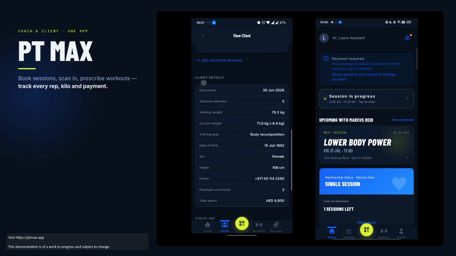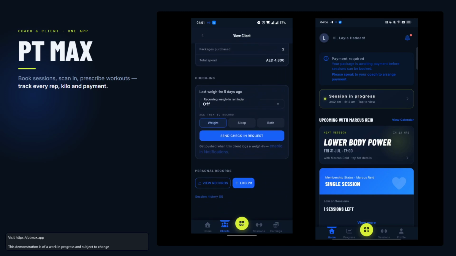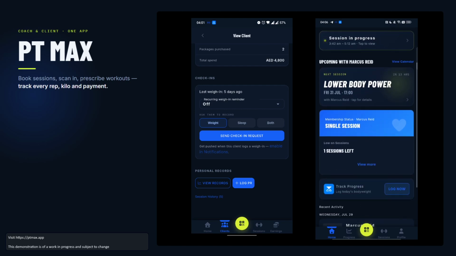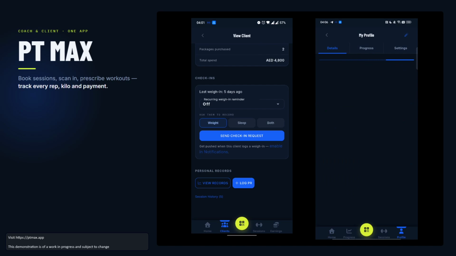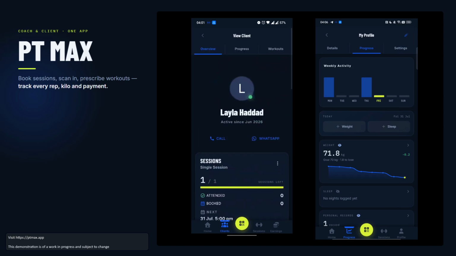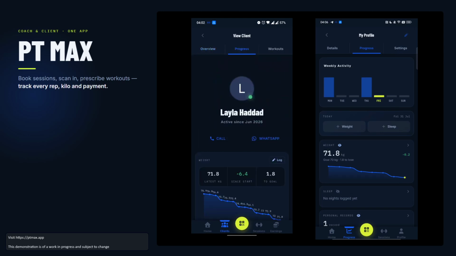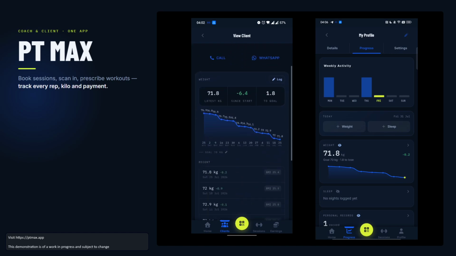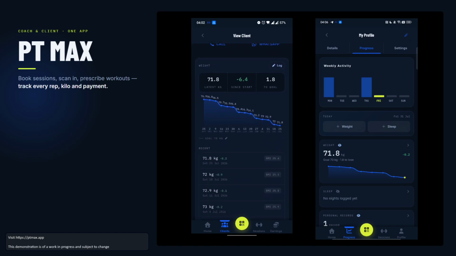So okay, we're going to look at some of her history. She may not have checked in. I'm going to just check from her side. If we go to profile, progress. She has. Perfect. Here we go. So you click in the progress tab and look at that. Just the kind of results you want to see, I'm sure, right? If weight loss is what you're after.